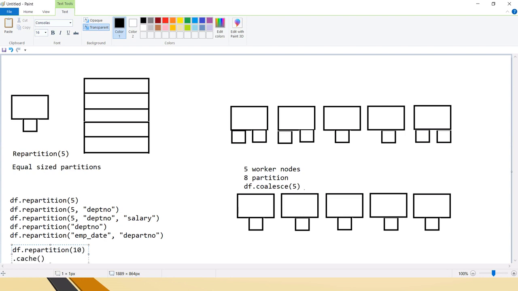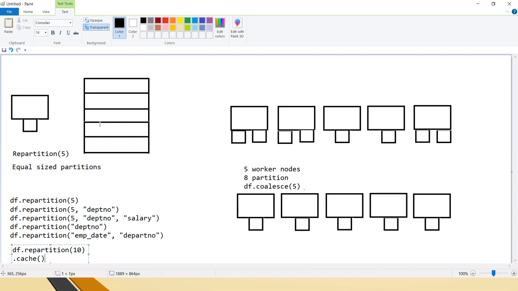What cache will do is show us in the UI how the partitions are divided. That you can see when you do the cache in the Spark UI. And as I said, all the partitions will be uniform, so the same memory size will be allocated.